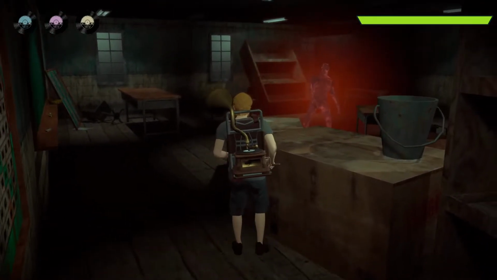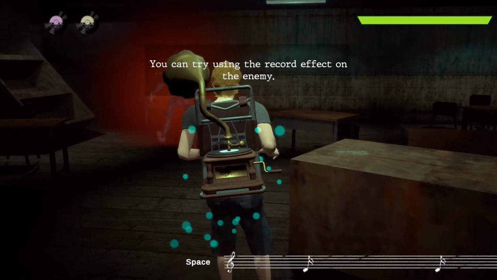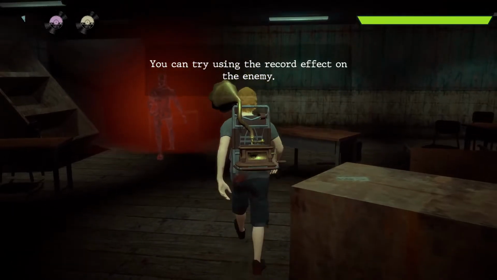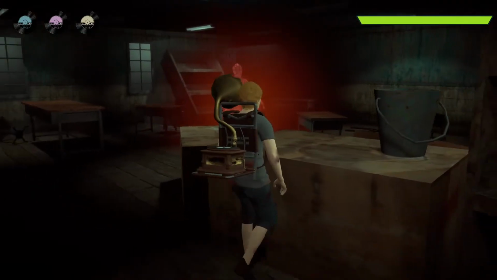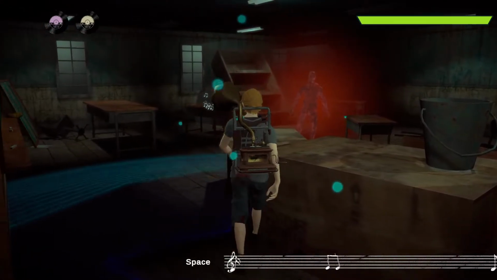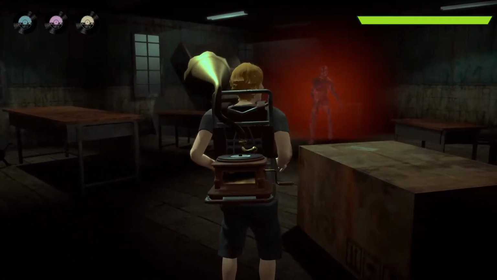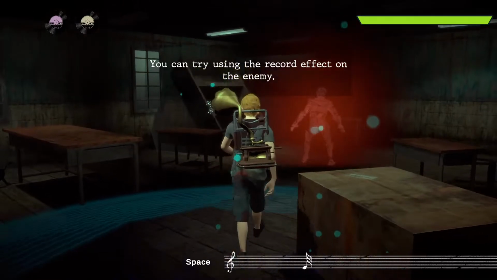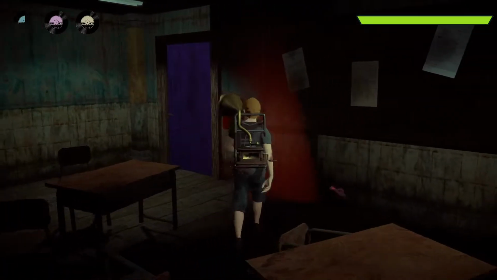Okay, there's a guy there. You could try using the record effect on the enemy. Whoa, whoa, whoa, whoa, buddy. Whoa, whoa, whoa. See, the thing is like, it's kind of hard to... Oh, look, I made him fall asleep. Nice. Okay.